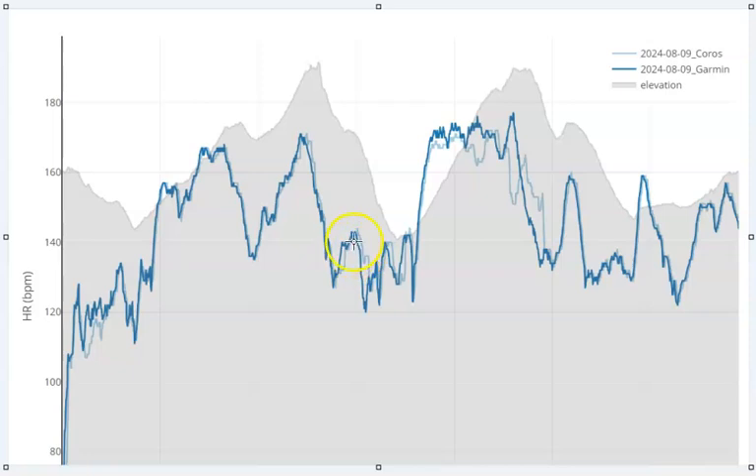At this point here, we start getting a little bit of a lag. I've done a hard hill and coming down the other side, the Garmin recording drops more quickly than the Coros, but it gets back together. A little bit of a lag on the uphill, then going back up neck and neck — until here where the Coros is reading a little bit too low. And then something strange happens because I'm doing an uphill run, pushing hard on the uphill. The Garmin heart rate rises to 177 beats per minute, 175 beats per minute, and the Coros actually drops down — quite a discrepancy there.